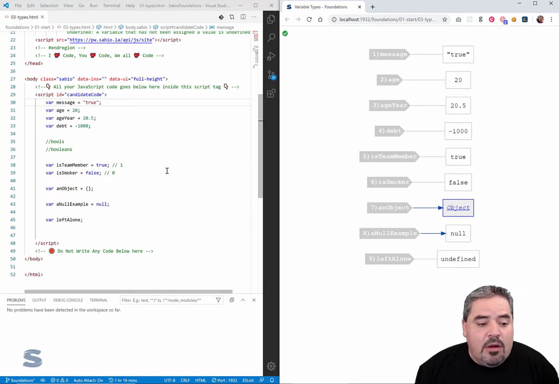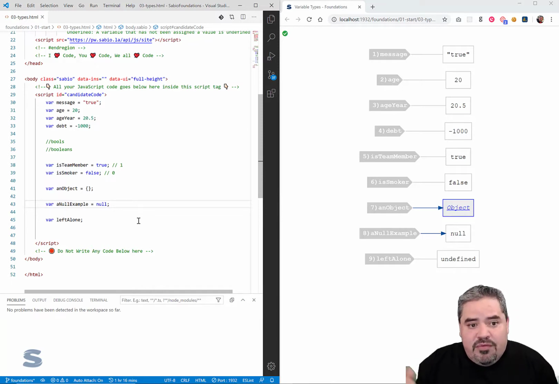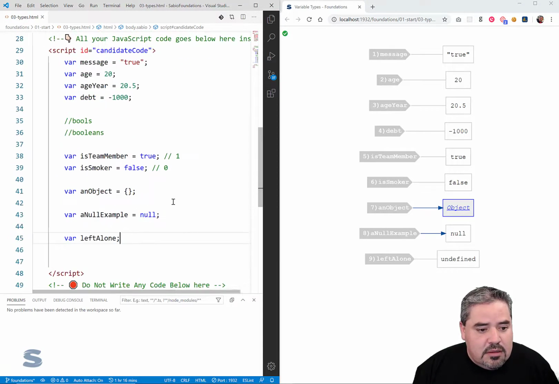All right. Now this comes in handy as I've named this particular variable isTeamMember. Maybe I want to know if the data that I'm working with right now is reflective of a particular person who happens to be a team member. Notice the naming convention. Let me zoom in on this area.